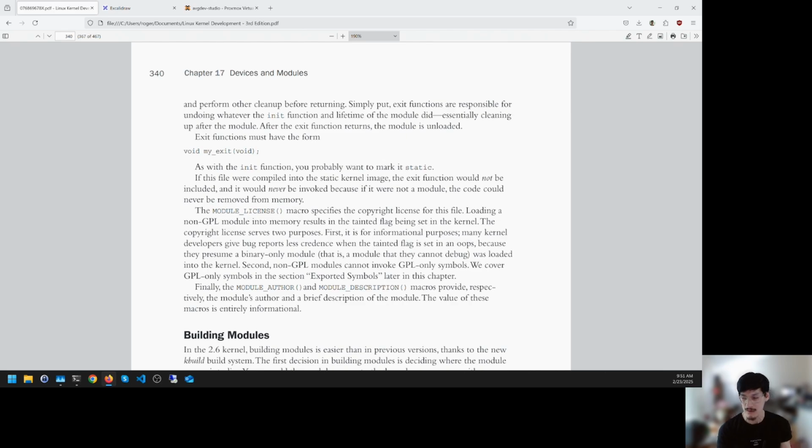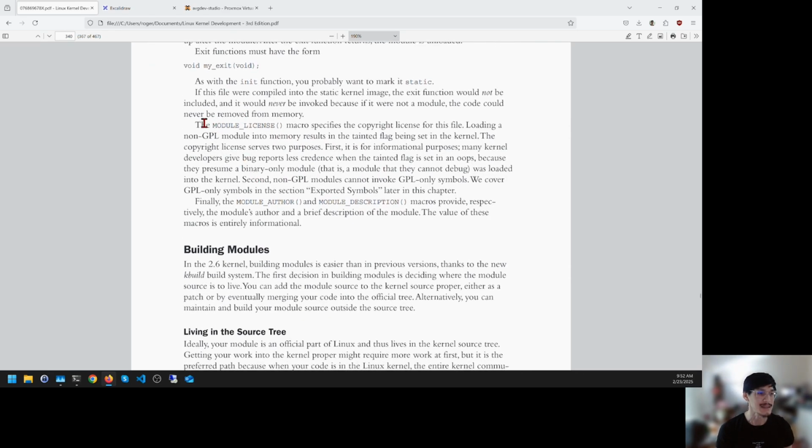One, statically with the kernel, as if it was burnt into kernel code, or we can build it in a way where it gets added into runtime later. And when it gets added into runtime later, you have that init and exit process. But if it's statically compiled into the kernel, you'll just have an init process for it, but you won't have an exit, because that doesn't really make sense.